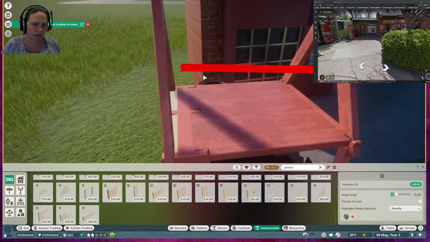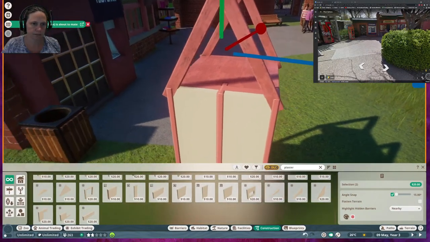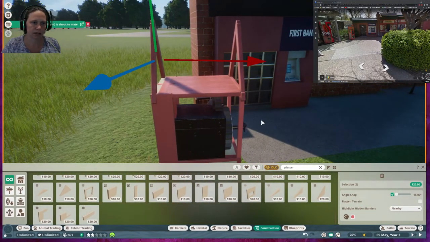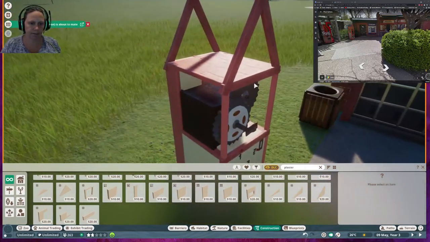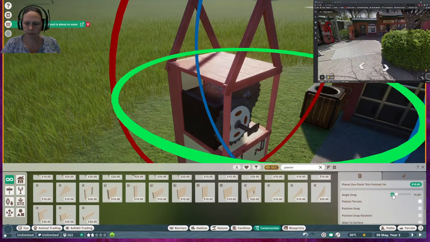Right here, right there. I think that works. Let's set that there. Then I'm going to grab this one. Make this a little higher.